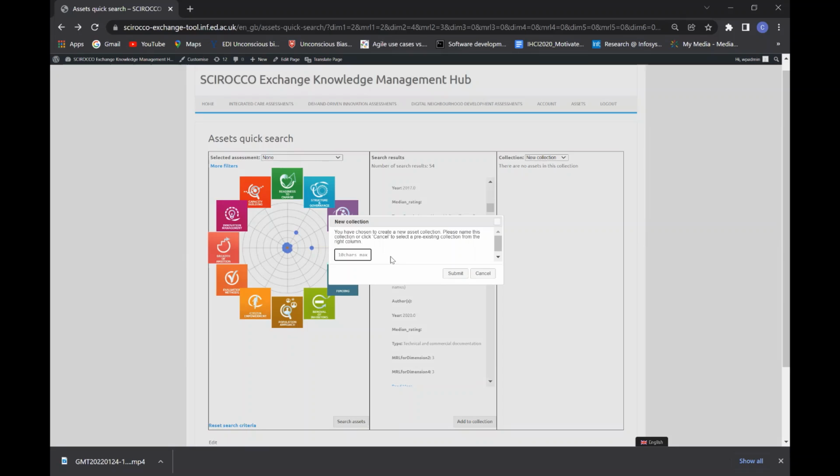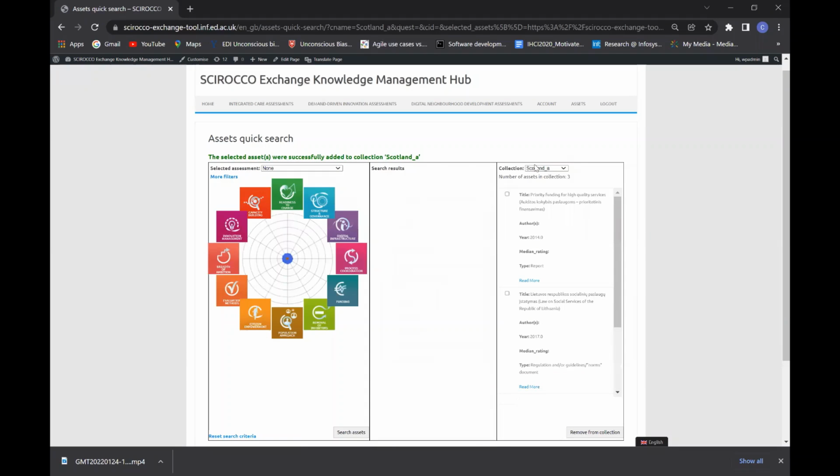Let's say we want to call this Scotland Assets. Okay, and we click Submit, which means that a new collection has been created for us, and also the 3 assets have been added to this collection, as we can also see in the green confirmation at the top of the page.